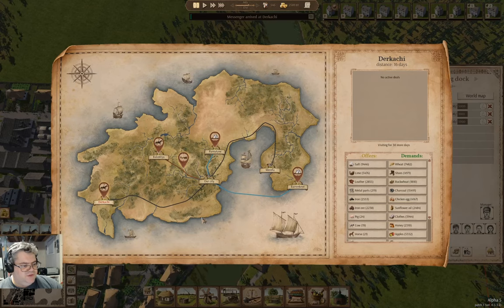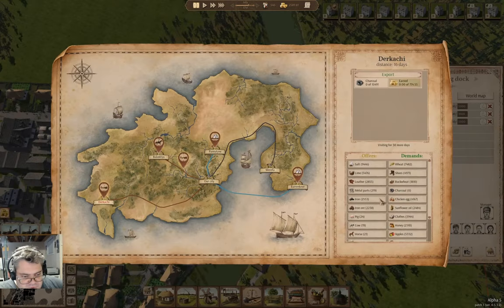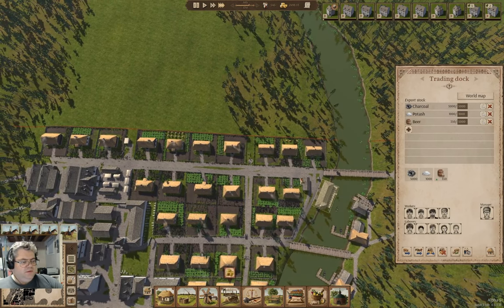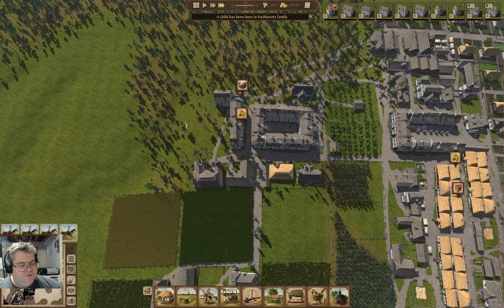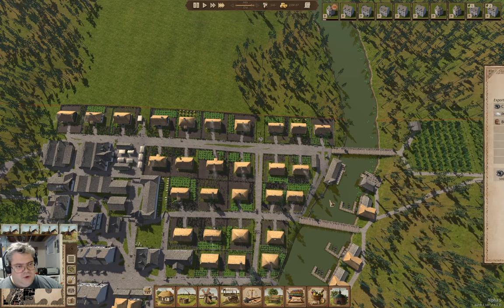Okay, and now we've got the messenger from these guys. They buy charcoal. Deal. We'll do the charcoal. And... Yeah, okay. Well, I think that will do for a moment. Now, over here. Well, we're continuing to do our brewing. So this is where we need the beer. Okay. Right.